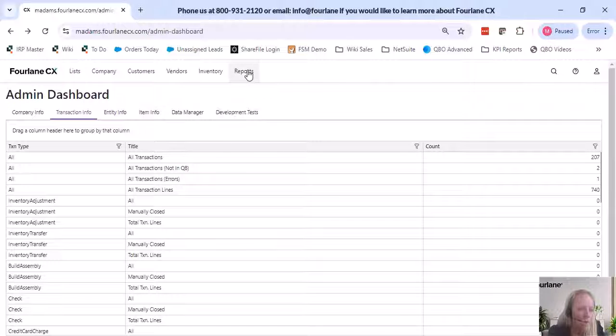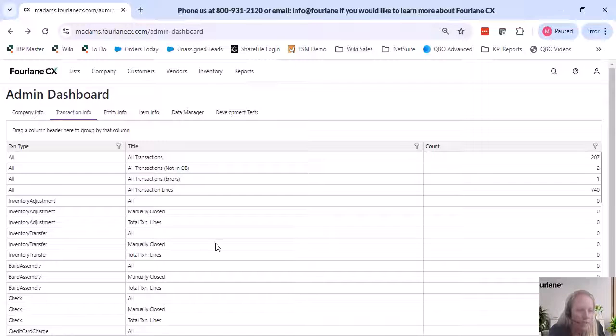The reports are run not necessarily based off of transaction data inside of CX. The reports are run based off of GL details being pulled in from the QuickBooks product. And there's, of course, reasons behind doing it that way. And one of the main reasons is because we're not pulling across all transaction types, at least not yet. Okay. Then as you go down, we have different transaction types that you can see.